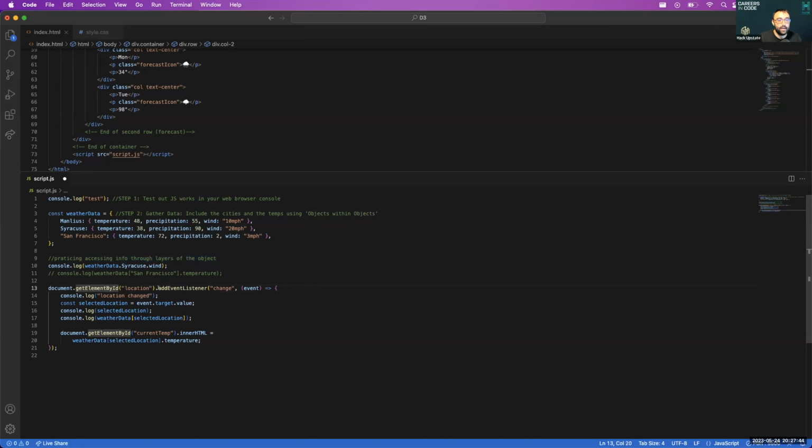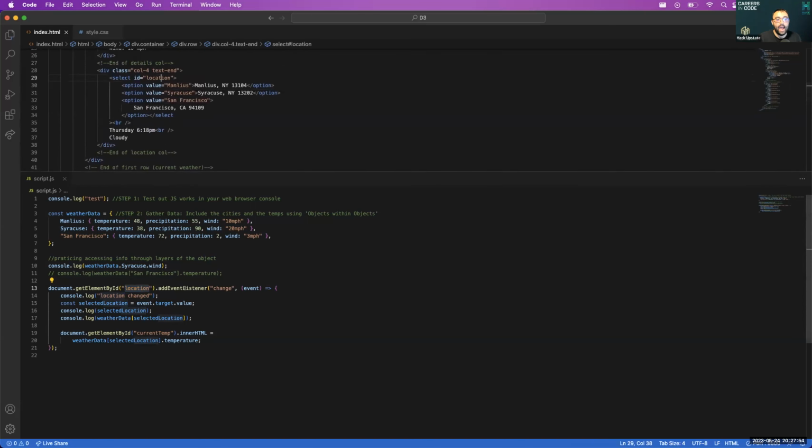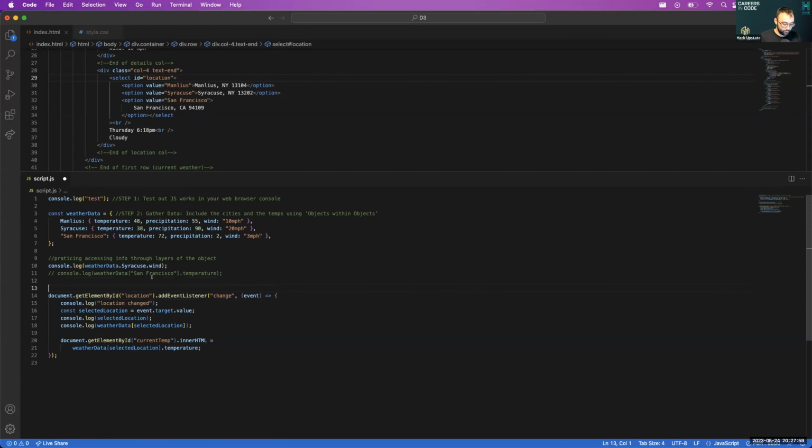So I come down here and I say, okay, go get the location from the HTML up in our select here and add the event listener when something changes. So get the dropdown from the HTML and add a change event listener. That means everything in these curly braces is going to run whenever one of these options are selected or whenever the select gets changed.